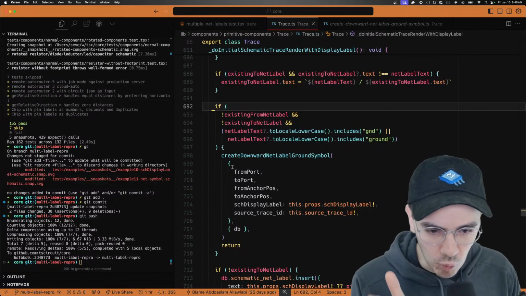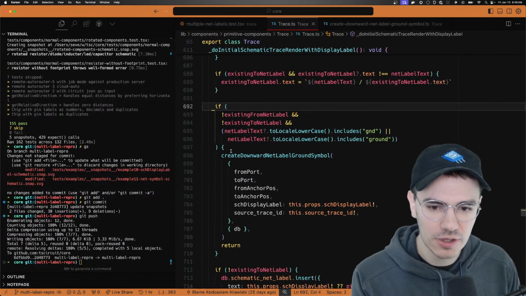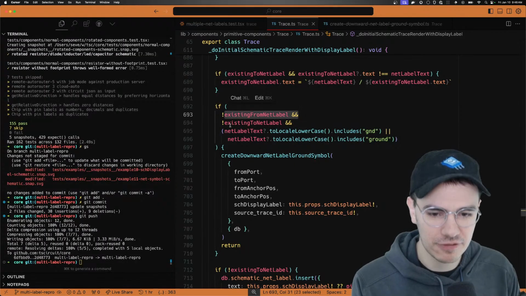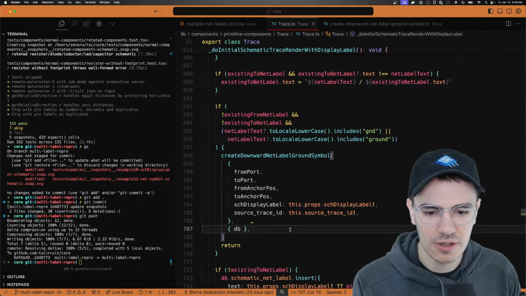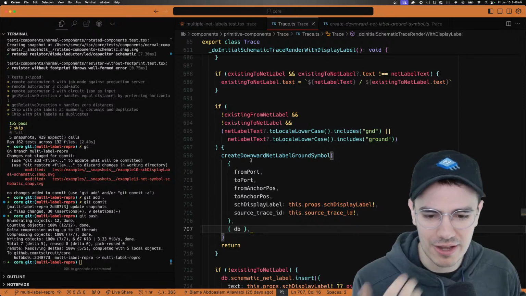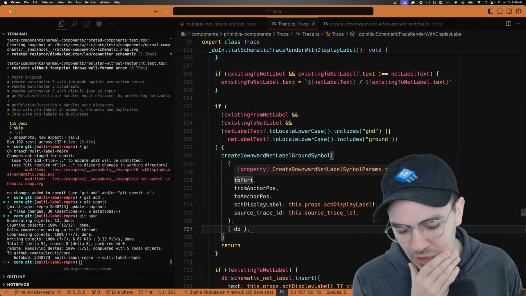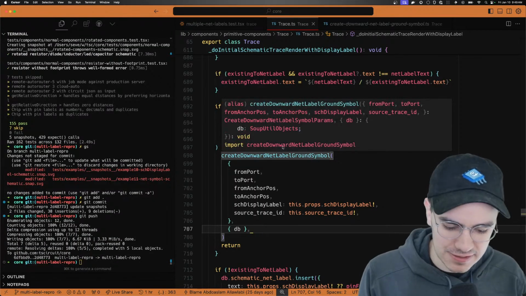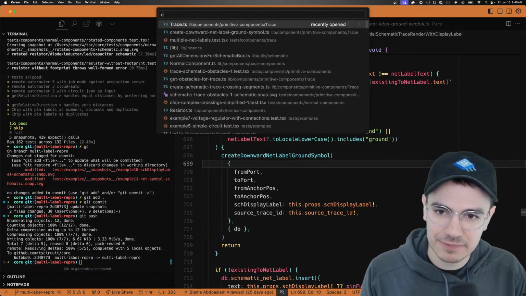It should create one symbol, not two, so that I can say if there's not an existing from, create it for from. If there's not an existing to, create it for to. So I could rewrite this function. I don't know how to wrap this up into an issue, but we know the test to fix. It's example 11.